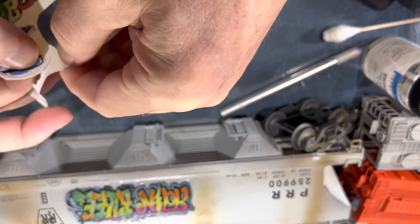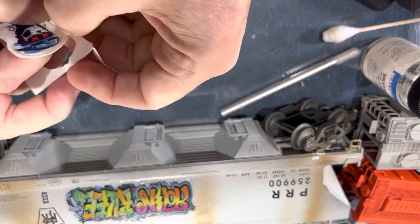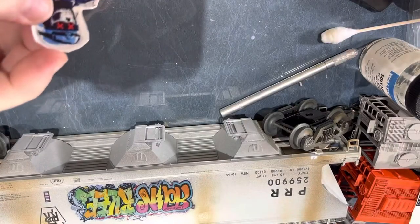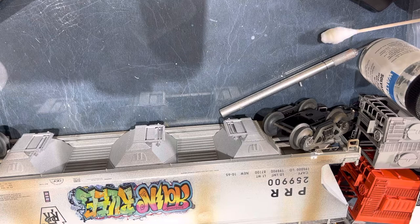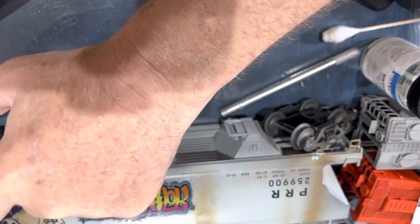My wife is into O scale trains, I'm into S scale trains. We have G scale, HO scale, and N scale trains too. What happened is I was strictly O scale, and we started a Christmas village together. My wife really loves Halloween — being from the Philippines, they started celebrating Halloween not long ago. She got into Halloween villages and decided she wanted one. I'm soaking that decal and as soon as it's ready we'll put it on.